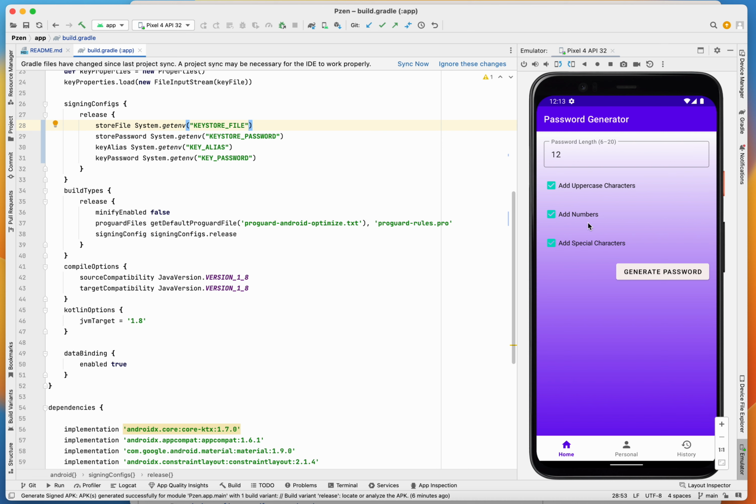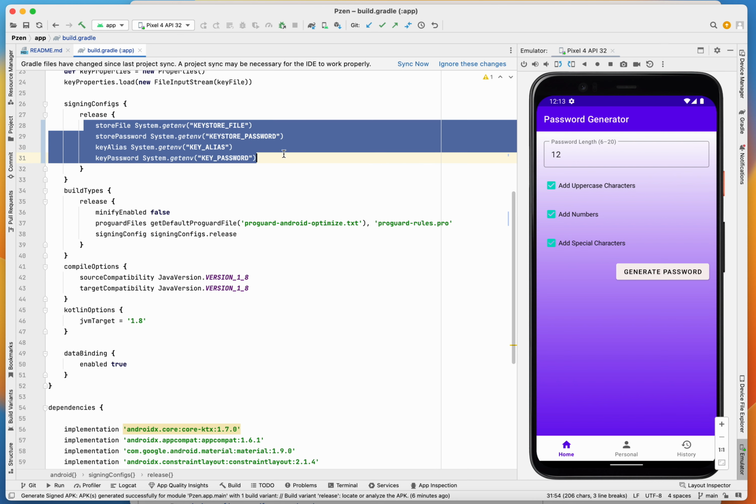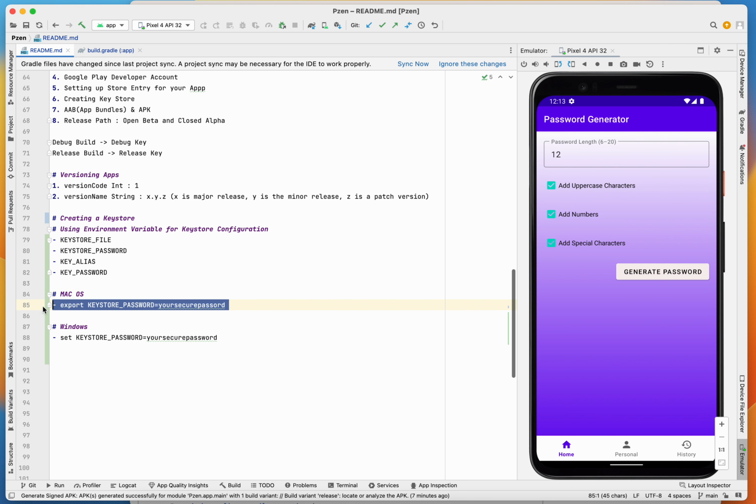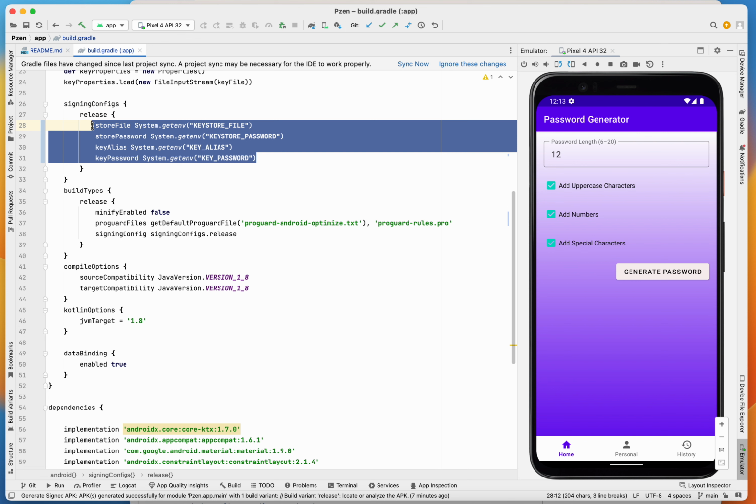You see, this is much nicer because, for example, if your project is a huge project with multiple developers, or if you do not want to share your key store file name, your password, your alias, or your key password, then you can use this approach: saving the key store file name, password, alias and key password using this command, exporting it to your environmental variable as a key and value pair, and just accessing the values in this format. Okay, so it's much safer. This is how you safely store your key store information.